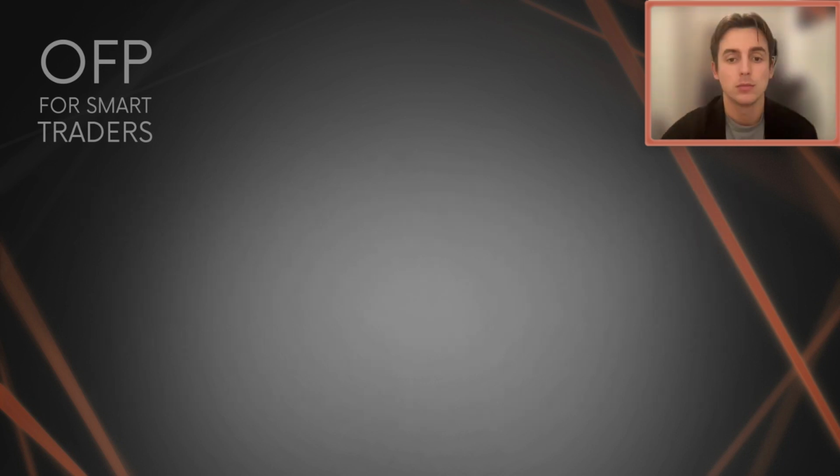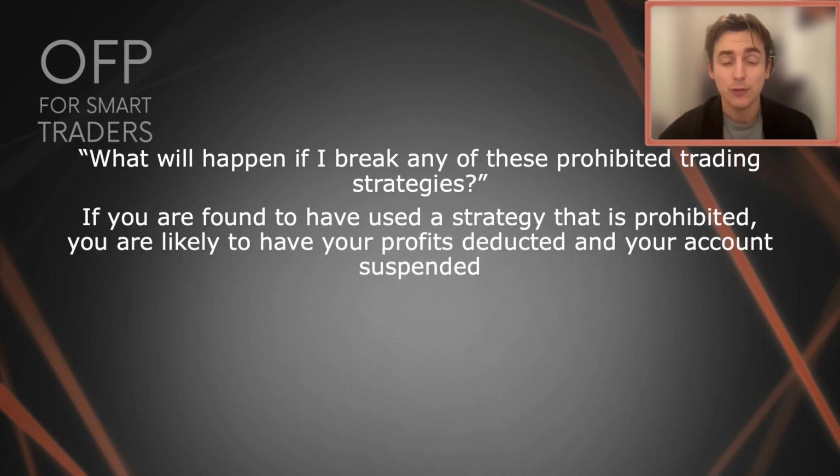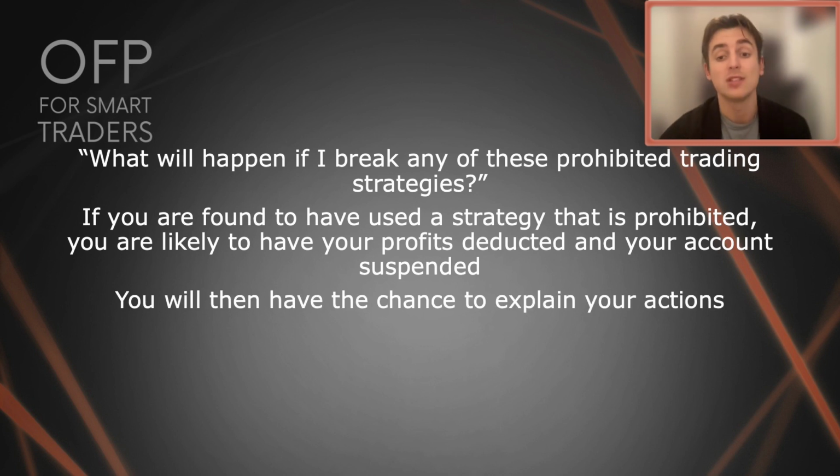So just to go over again what happens if you break one of the prohibited trading strategies. If you're found to have used a strategy that is not permitted, you're likely to have your profits deducted and your account suspended. This will then often give you the chance to explain your actions. If you adequately explain your actions and can give justification as to why the trade you did appeared the way it did, then you will be reinstated, your profits are given back, and you can carry on trading.